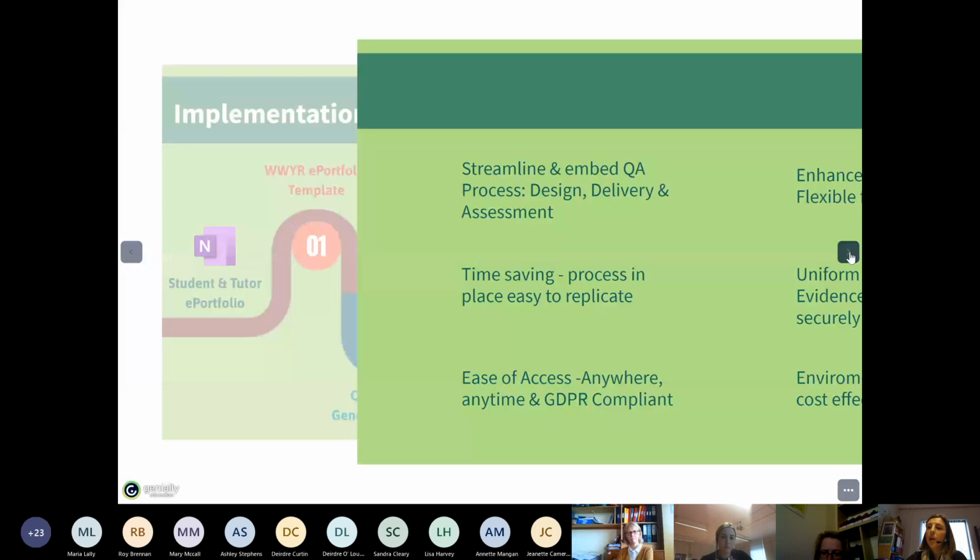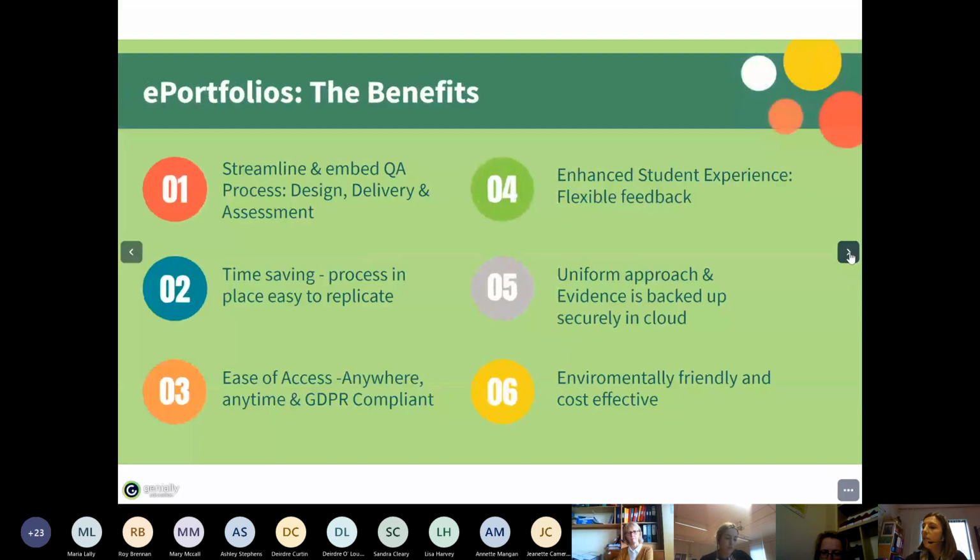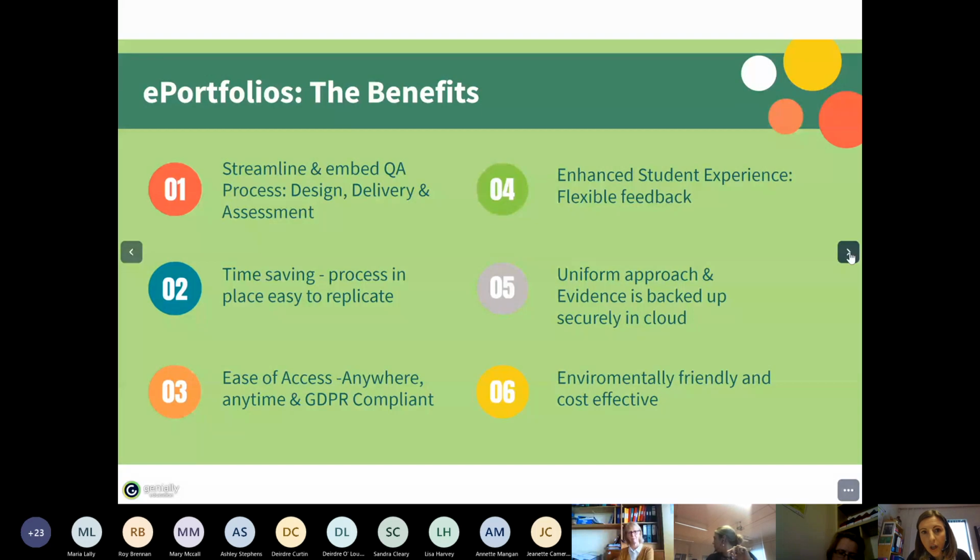Okay, so in terms of benefits, it's almost like a sales pitch now to you guys as FET managers, but these are true. This has been our experience in terms of our service in West Wicklow, but also my experience as a FET manager. It absolutely has streamlined this system. It has made it much simpler. It's much more direct, it's easier to follow, it's very uniform, and it's a very easy system to use.